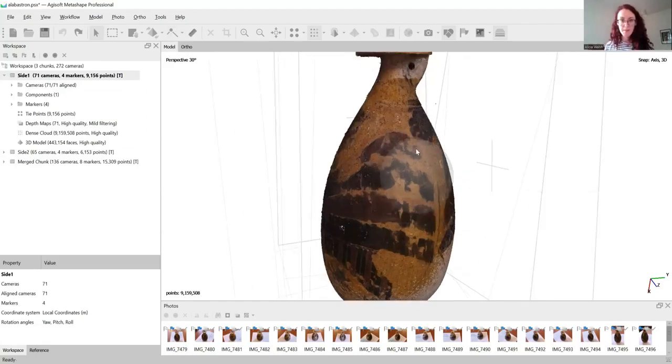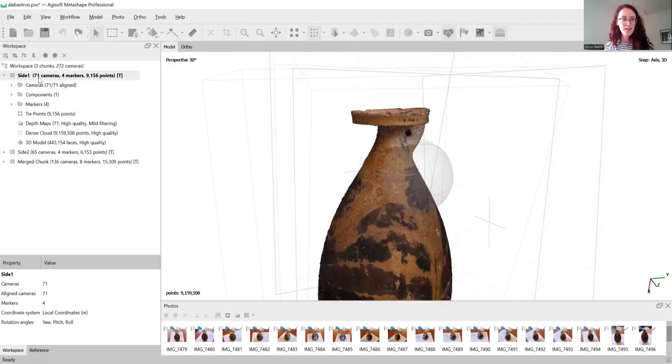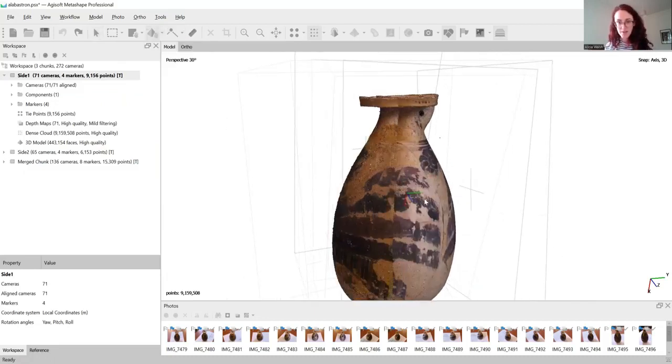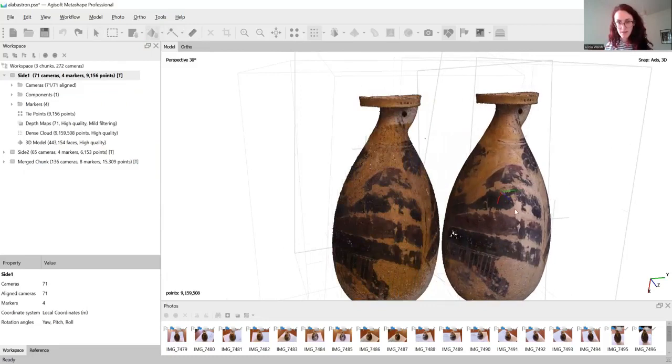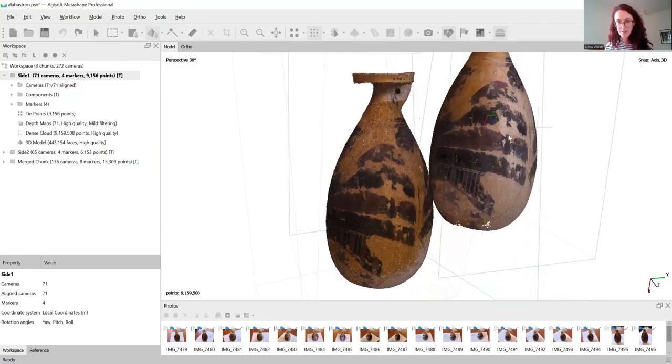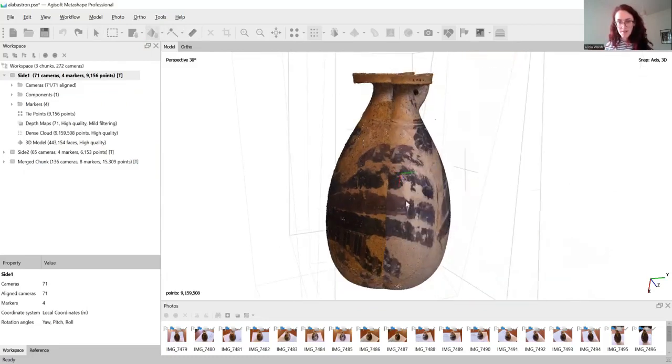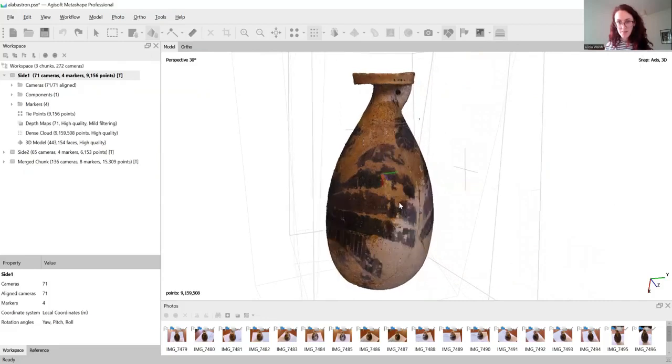But to show you how to do it, you're going to click one of the sides and use the object tool. And so you can move around the chunk. And then you can manually place it exactly where you want it to be.